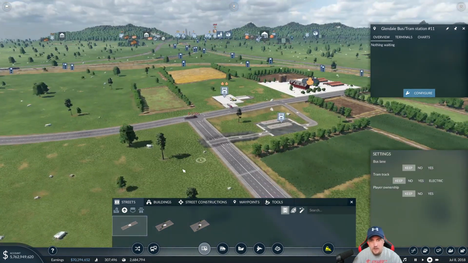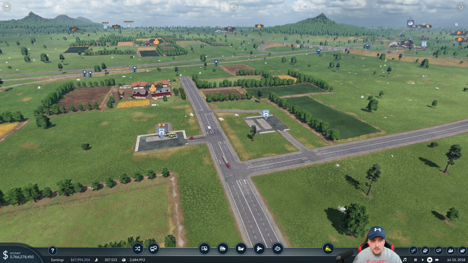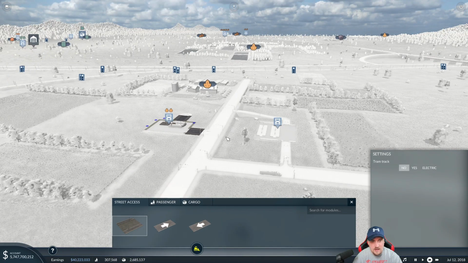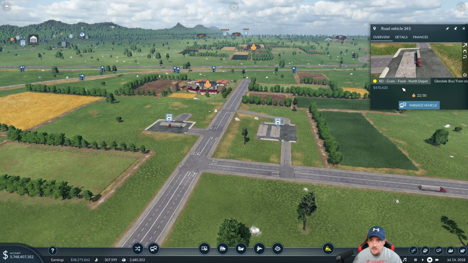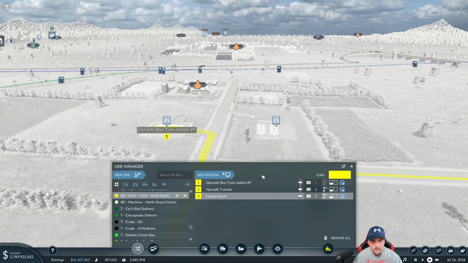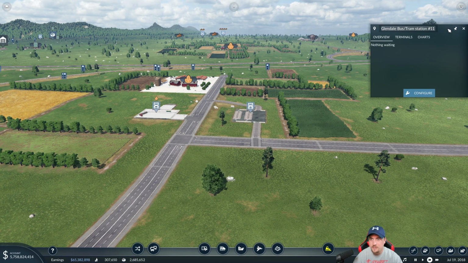Oh, all right. So now if I come here, this line, configure. Nope, always hit configure. It's not configure I want. It is the line I want. Manage line. All right, so this is going to Glendale. I should rename this right now. This is the Farming Depot North.